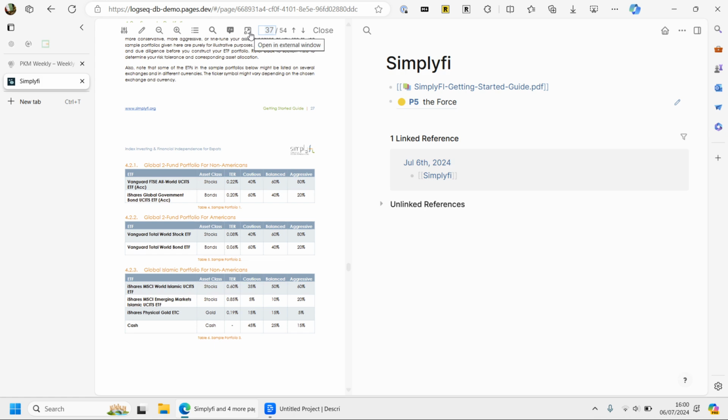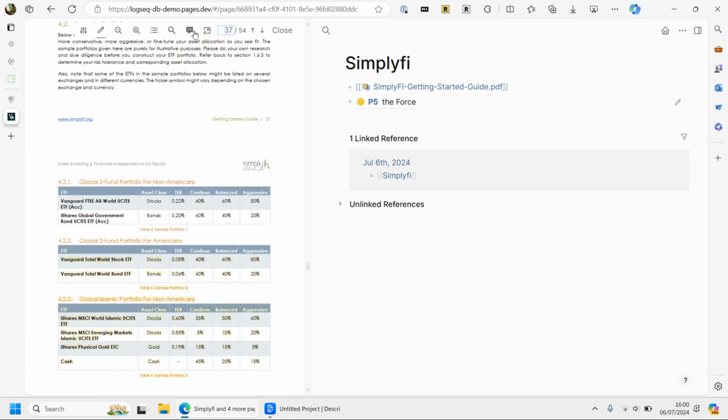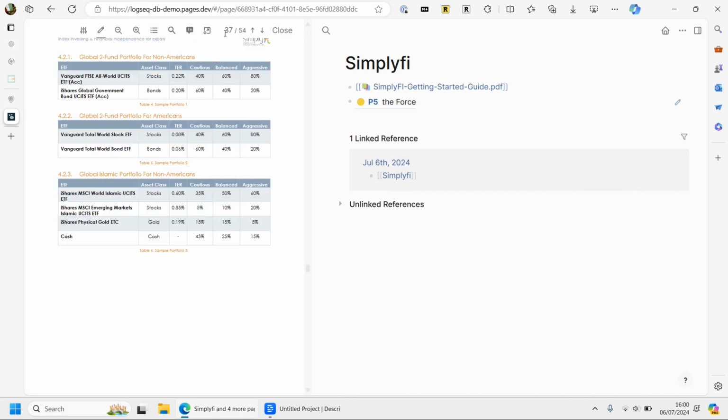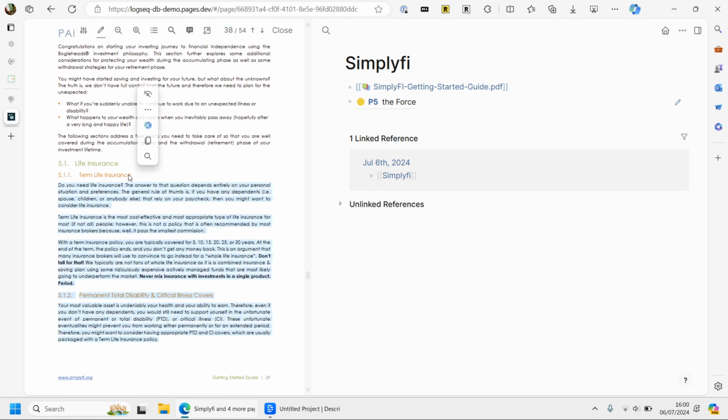I forgot which one is the area one, but never mind. Let's just do this. Let's cancel that. There used to be an area highlight. Okay, anyway, there used to be an area highlight, but now I just don't see it, so maybe that's something that will be worked on.